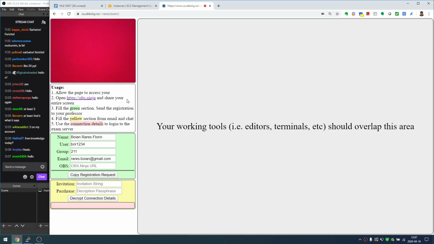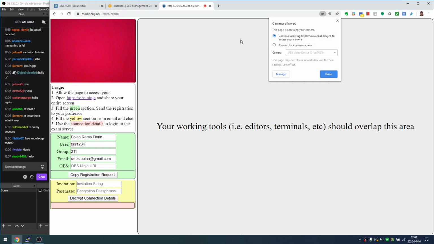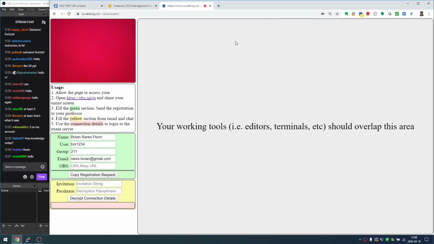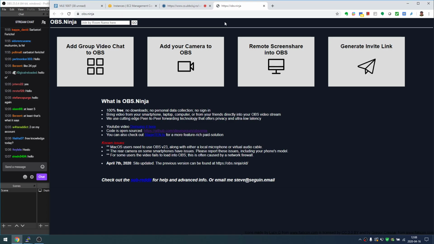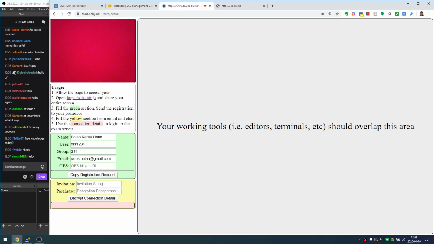So the first thing to look into is to make sure that in this area you see yourselves. Basically, this is my camera, but I covered it with pink post-its, so it looks like this, right? For that, you'll need to provide permissions from here to the camera. Then you just follow these steps. Then you go to OBS Ninja, you click on it, and it tells you, I think the instructions will tell you here.